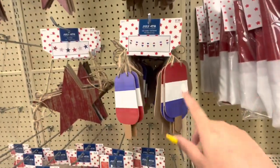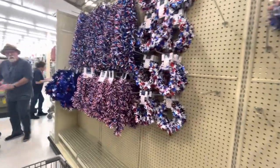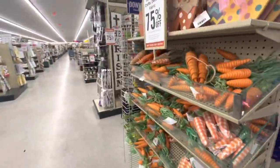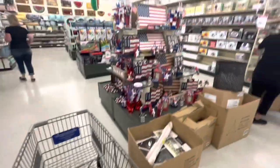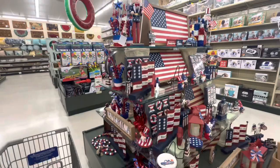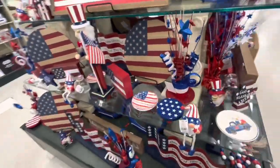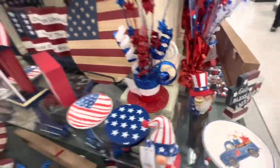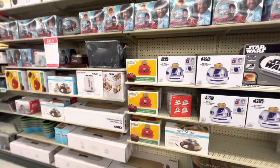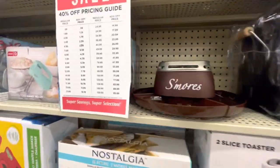I want that popsicle garland — I need to wait for it to go on sale. They have scatter fillers, more picks, tinsel garlands. Wait, more Easter here — just carrots and those. They have a patriotic display with gnomes and other décor. Oh, a nutcracker for $20. These cute sitters are $6 — look at this guy, he has a cheeseburger! This canvas is nice. They also have novelty toasters: the Bob Ross one and the Star Wars one. And look, they have a s'mores maker!